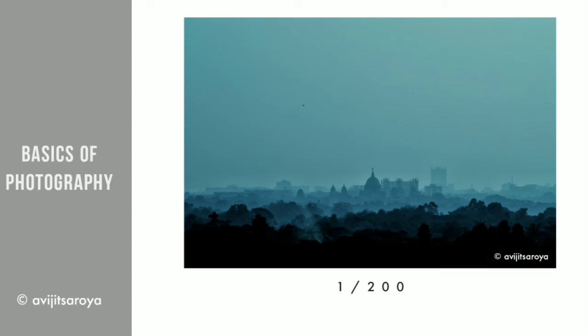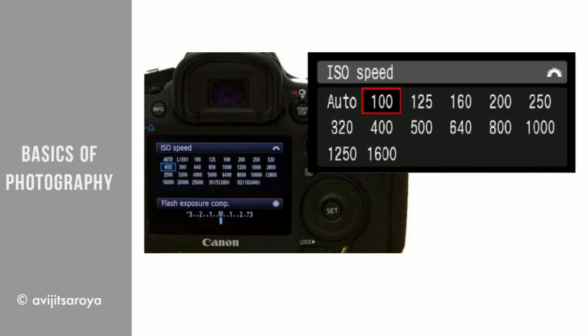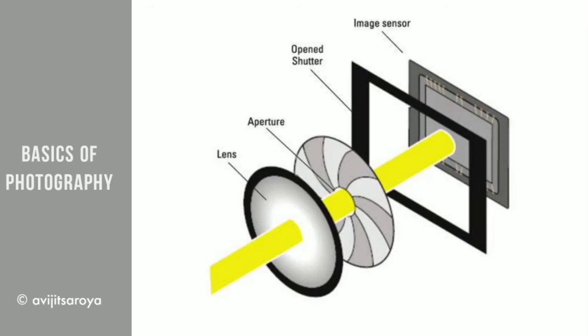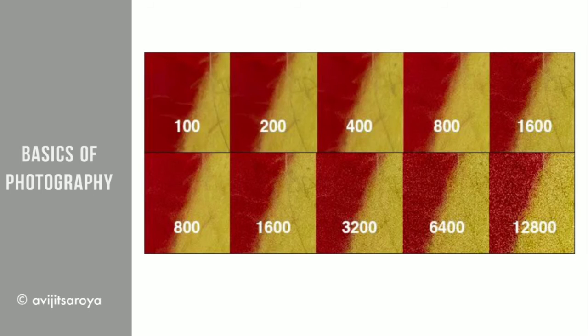The other point that we move ahead to is the ISO. Once the light has passed through the aperture and has been filtered by the shutter speed, it reaches the sensor. So this is where you start deciding how to set the ISO. As you turn the ISO number up, for example from 100 to 1200, you increase the exposure, but at the same time, the image quality decreases. There will be digital noise or grain.